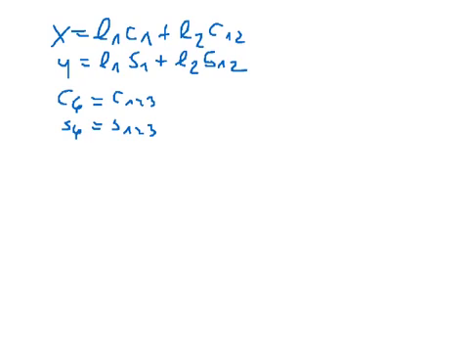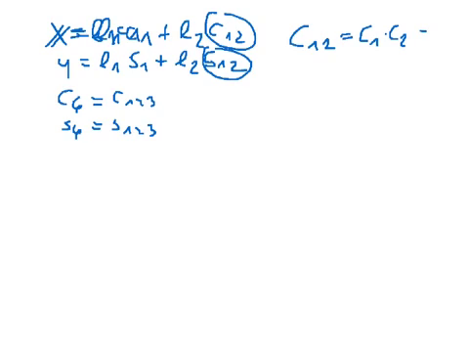So now we can use the following identities. Obviously we have to break cosine theta 1 times cosine of theta 2 and sine theta 1 times sine of theta 2 apart. We can take advantage of some common trigonometric identities. So let's recap really quick these equations. We have x is L1 times cosine of theta 1 plus L2 cosine of theta 1 plus theta 2. y is L1 sine of theta 1 plus L2 times sine of theta 1 plus theta 2.